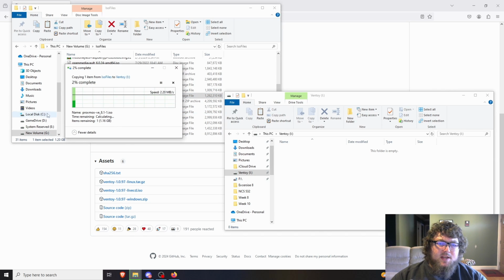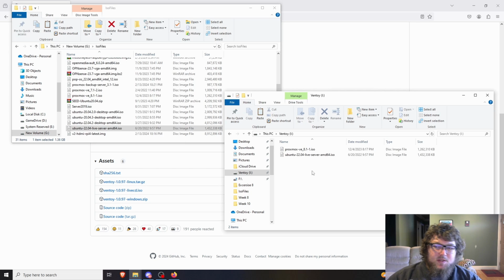And we'll give this a second to install, and I might just grab a Linux distro too, just to put it on there. So we're going to copy these over, and we'll be right back. Some ISOs take a little bit longer than others to copy over, but that's okay. So right now I copied over Proxmox and Ubuntu Server.